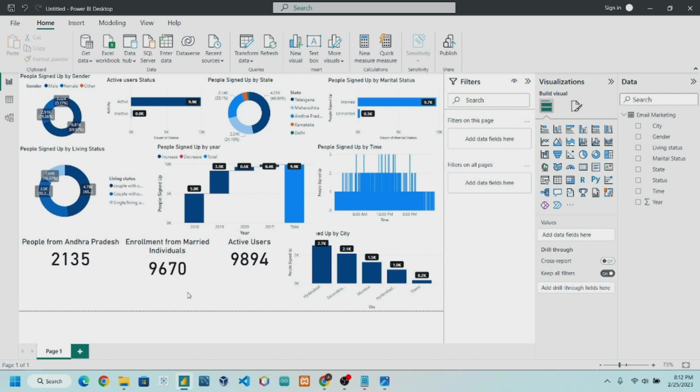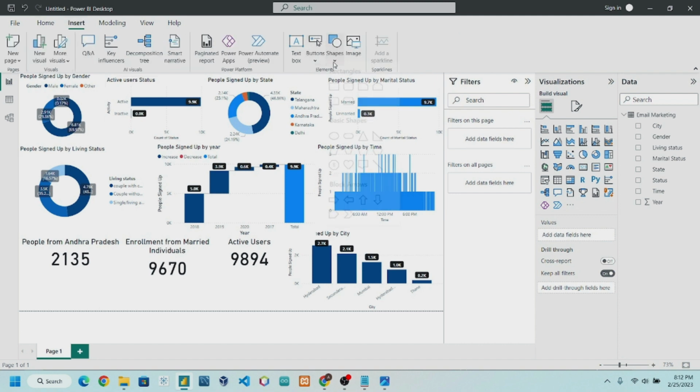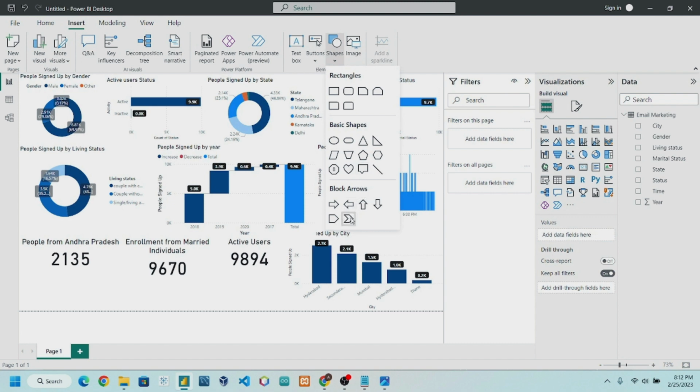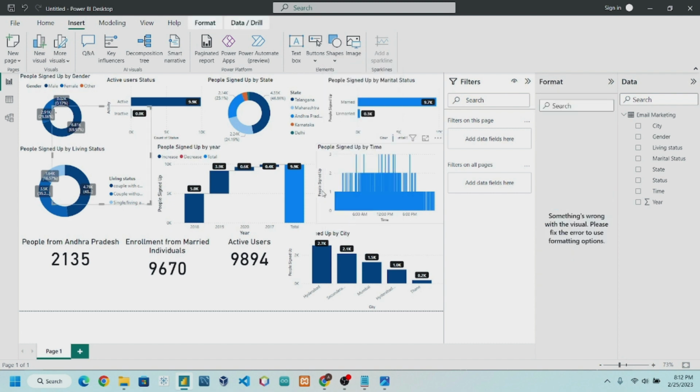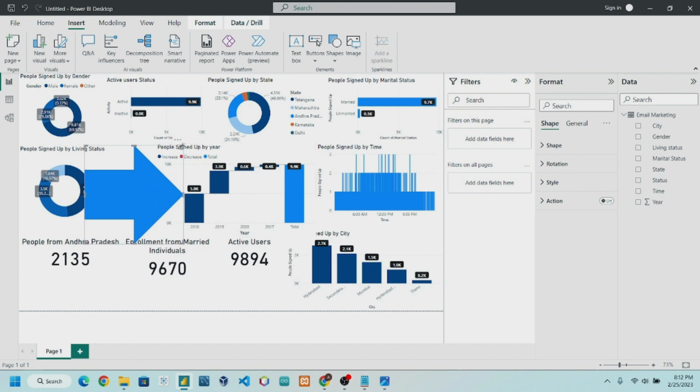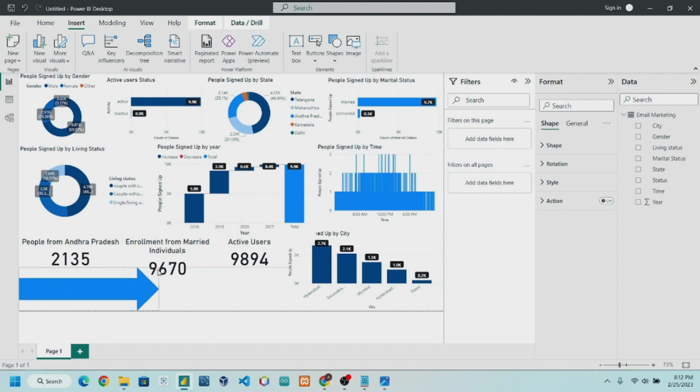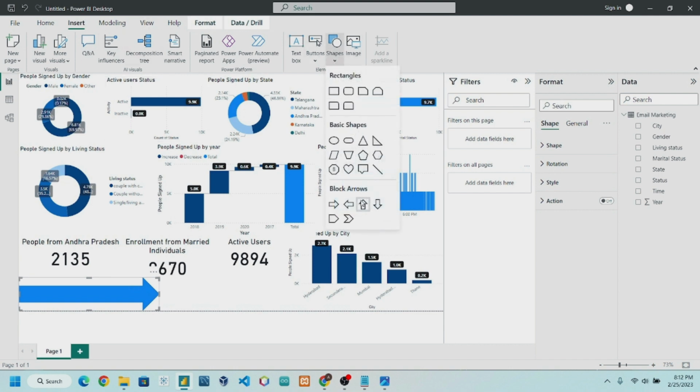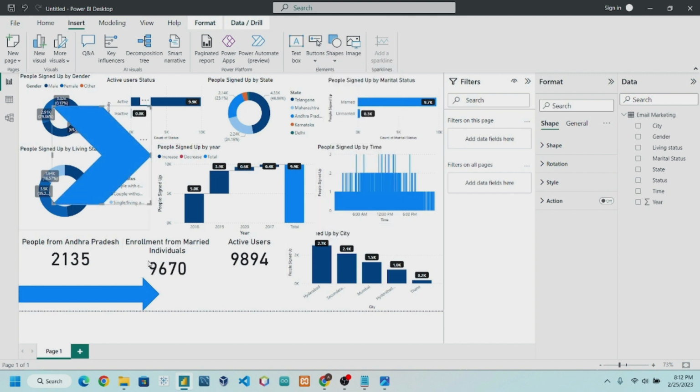Now insert a shape. Not this one. I want to insert this one.